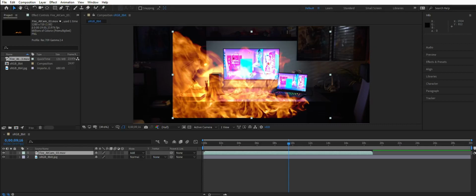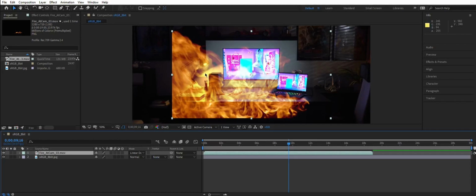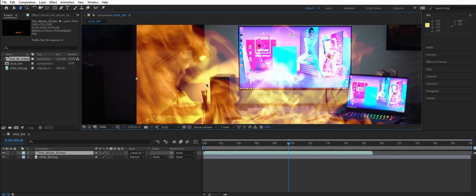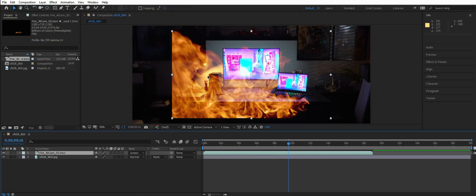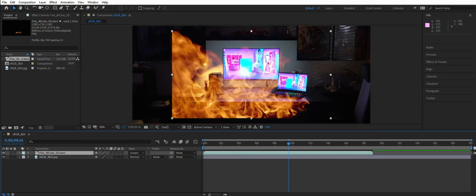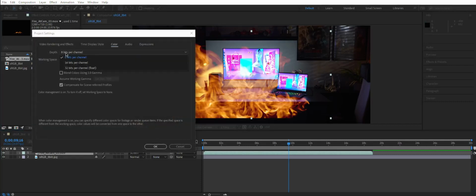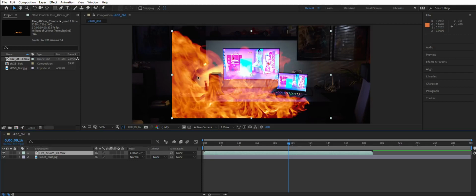It might not be the perfect example, but you know, it's good to show the difference of what I'm talking about today. You could try linear dodge mode, which is a proper overlay mode to use while compositing, but the same clipping happens. You may want to use screen and it works alright, there is no clipping, but it's so dull and washed out. Let's click here on 8-bit channel and switch it to 32 bits and linearize working space. Check this out. Now fire is applied in a much more pleasing way.